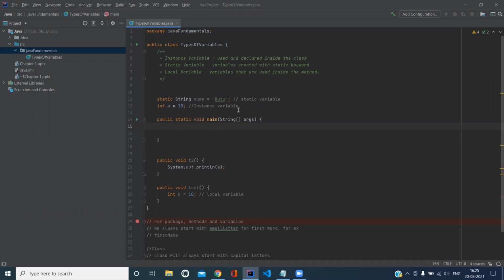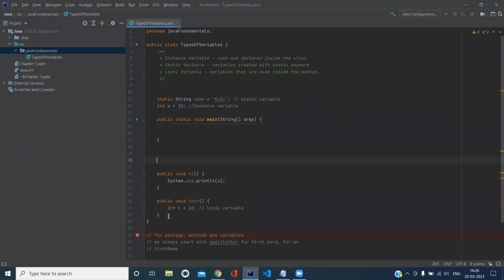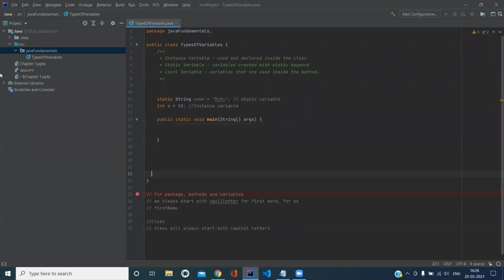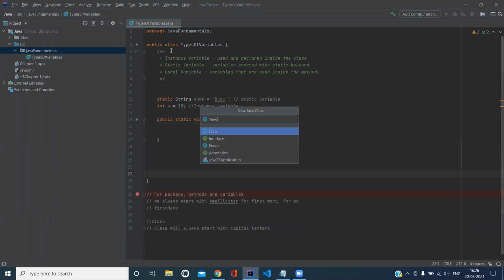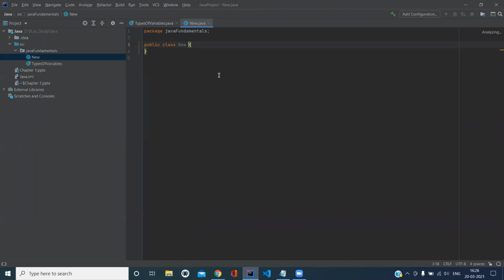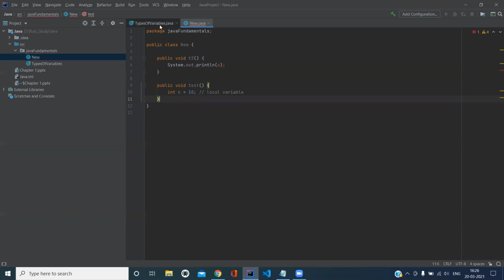Do I need to create one class and explain? I'll just create one. So this is my main method, and I am copying these two variables, two methods into another class. In this new class, I'm copy pasting this. And here I'm declaring this instance variable.